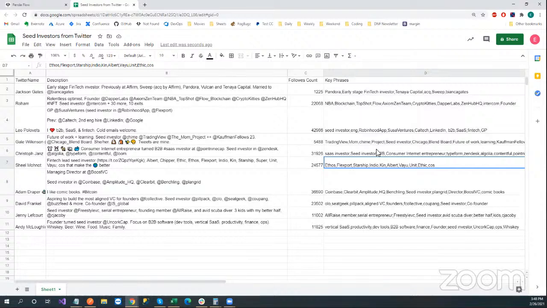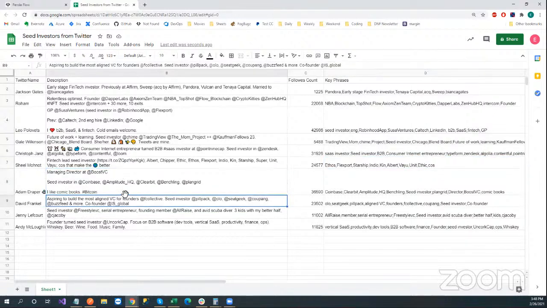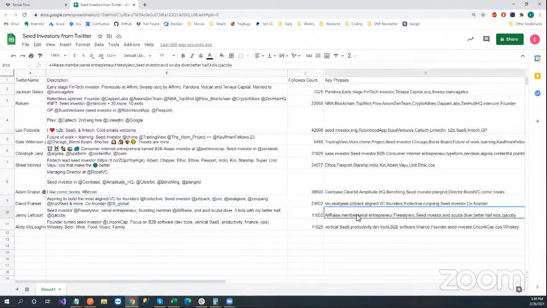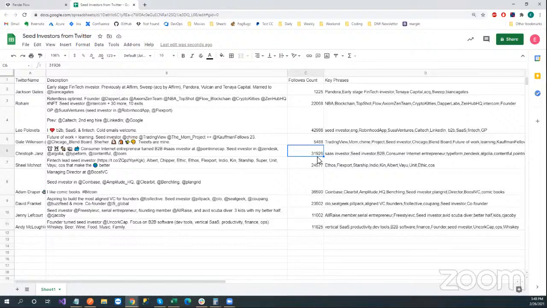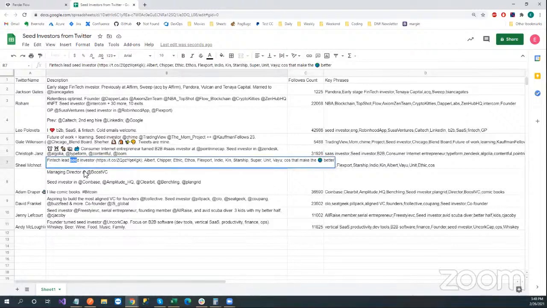The next demo we can do is potentially liking some of their tweets, which has better engagement, and then trying to understand what they're talking about in an overall structure and what their engagement level is within Twitter. So we want to understand if they're a fintech seed investor or in the no-code space. We want to analyze some of their tweets and see what type of conversation they were having in Twitter.